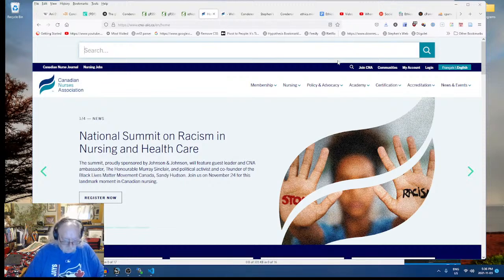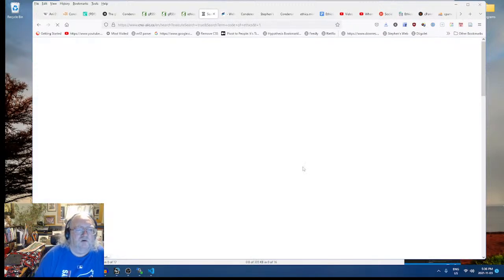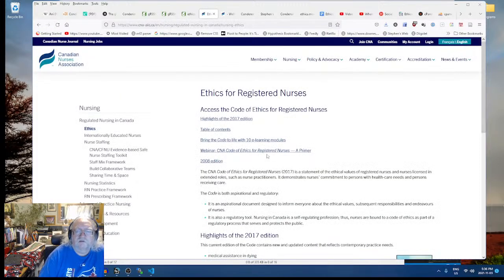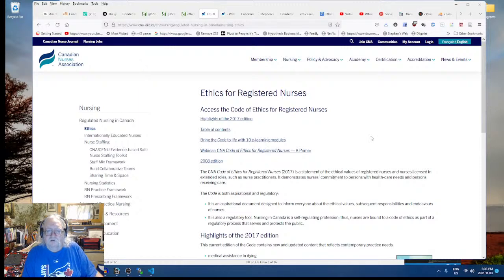Search. Code of ethics. Maybe they moved it. Ethics. Access the code. 2008. 2007.